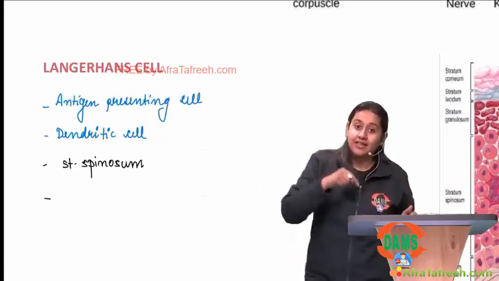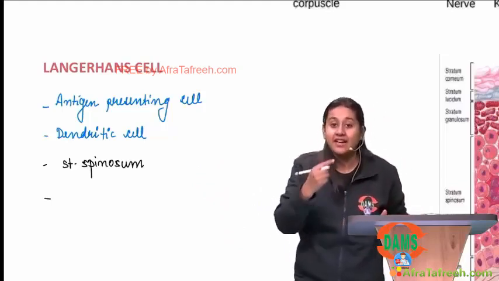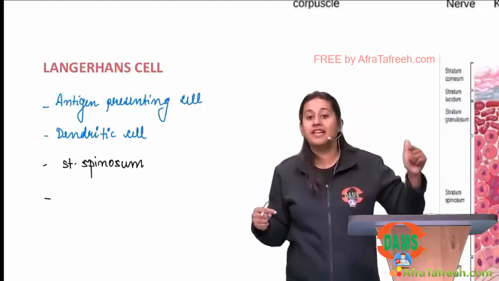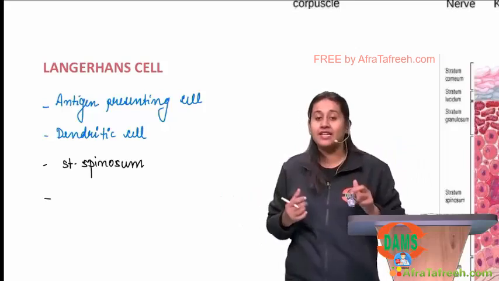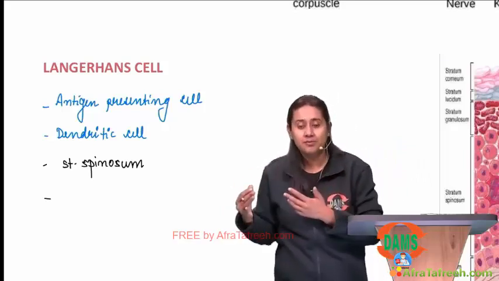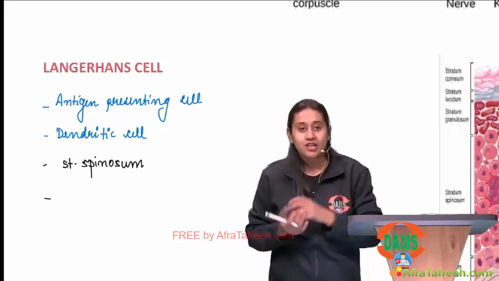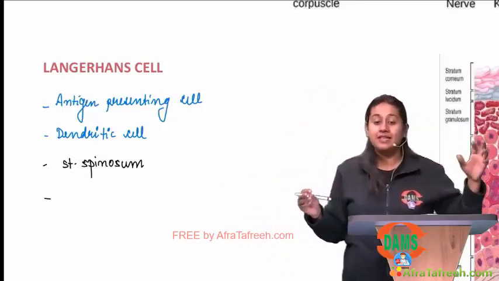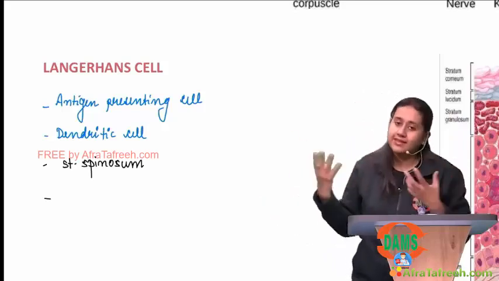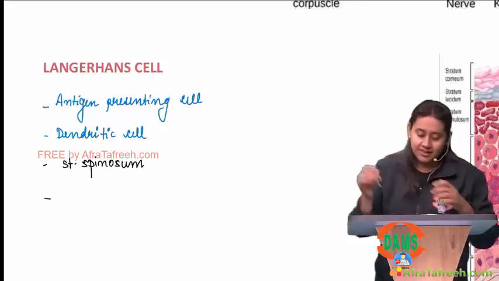So the antigen presenting cells, the Langerhans cells, will take those allergens or pathogens to the regional lymph nodes, and in the regional lymph node it is the naive T cells which decide whether to form a cytotoxic T cell to kill that allergen or pathogen, or a effector T cell, helper T cells, etc. So very simple, Langerhans cell just plays a role of antigen presentation. To which cell? It is the T cells. Okay? Very simple, very clear.